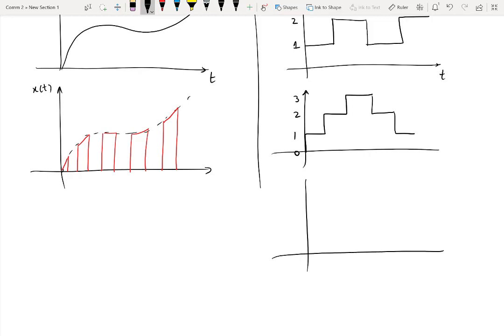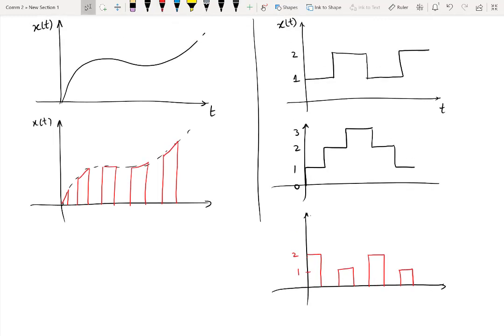Similarly, you can have another type of digital signal if it is not defined for all times. Let's say we have a signal in the form of pulses - the pulse number 2 and 4 they have the amplitude of let's say 1, and pulse number 1 and 3 have amplitude 2. So in this case the number of values are also finite which is equal to 2.